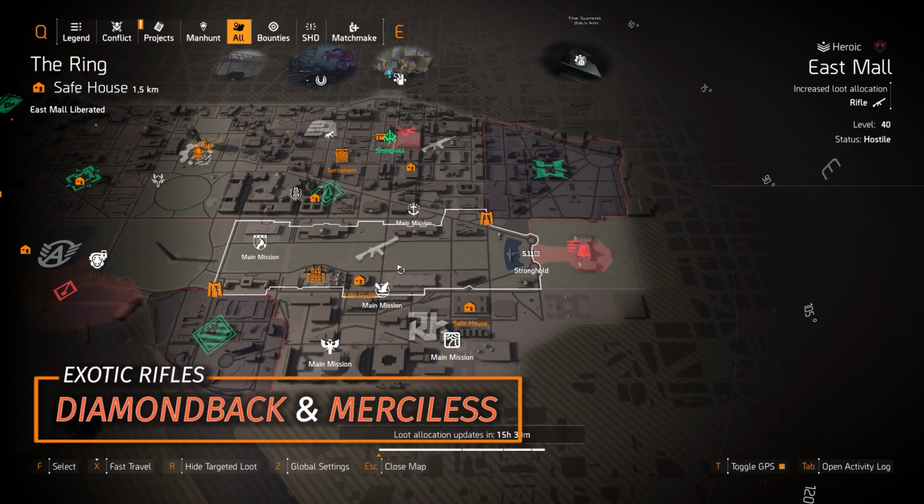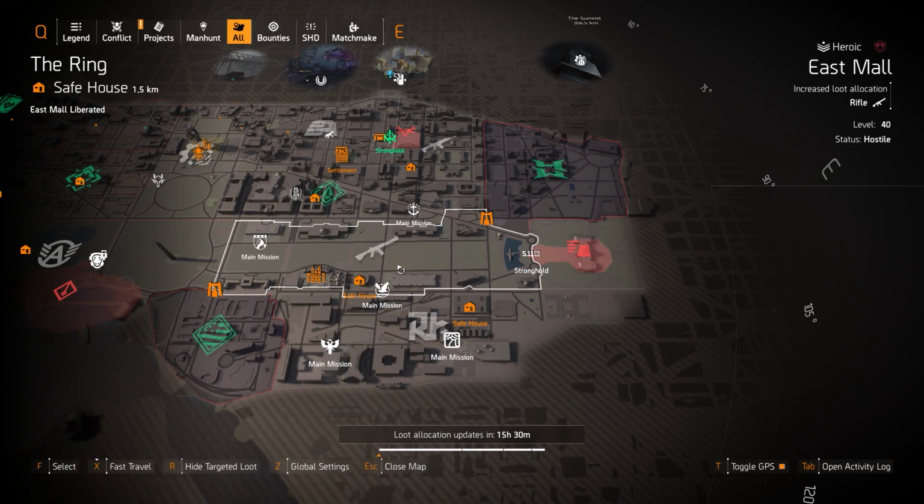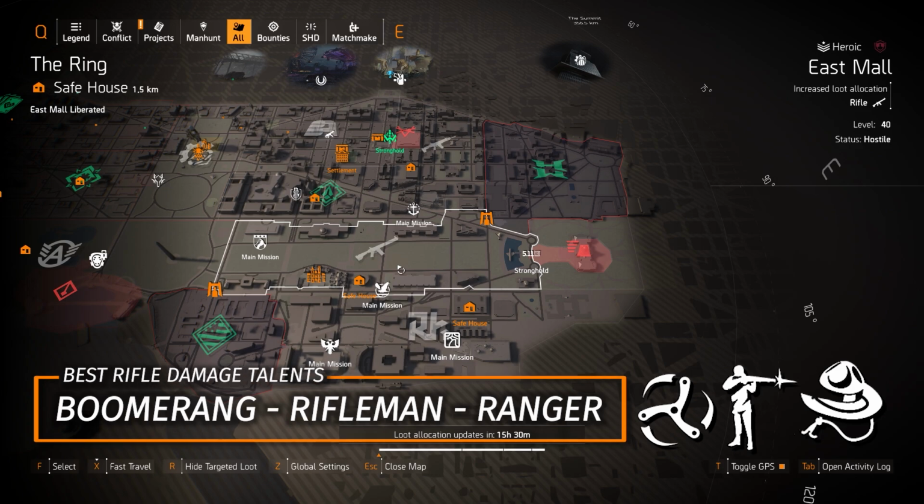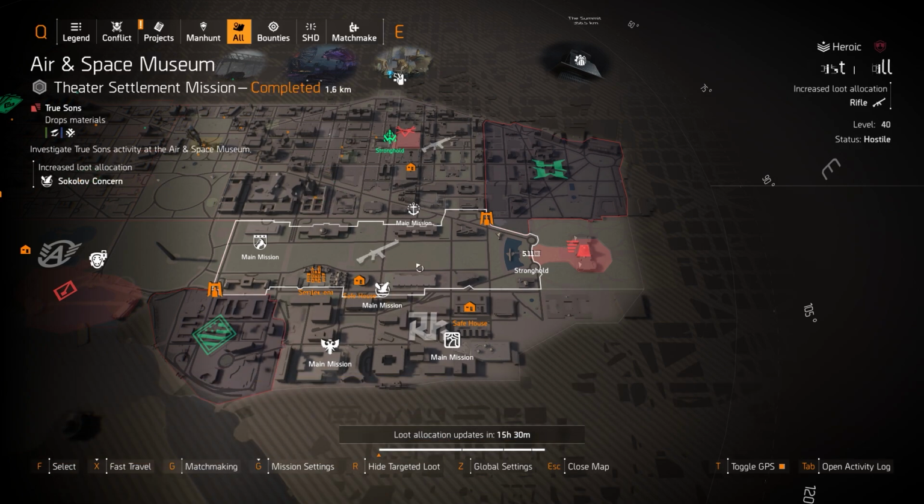Otherwise, you can get the Merciless and the Diamondback. Both of those exotics are somewhat worth it, depending on what build you want to use them for. And then of course, the best rifle damage talents are Boomerang, Rifleman, and Ranger. I don't really like Lucky Shot, as fun as it is. I prefer more damage over more ammo. And yeah, that's pretty much all I'd recommend.